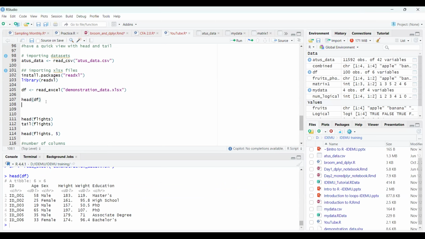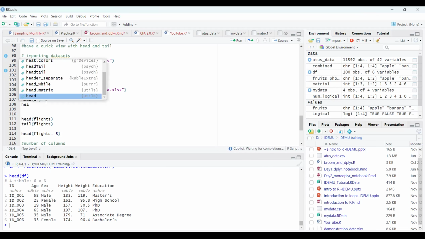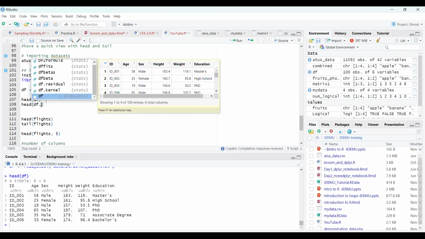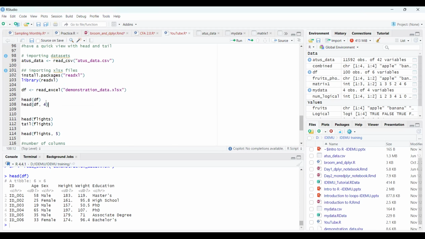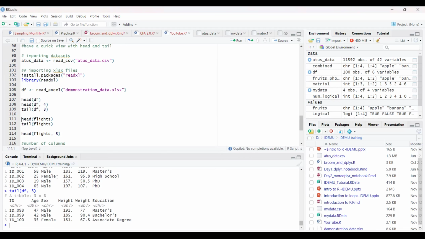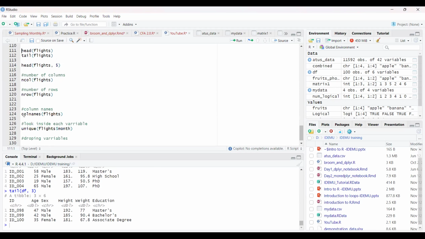So you can say head DF, the first four, and it will show you the first four columns. Or tail DF, the first three and the last three, and it will show you the tail of the last three. So we have seen what head and tail do.